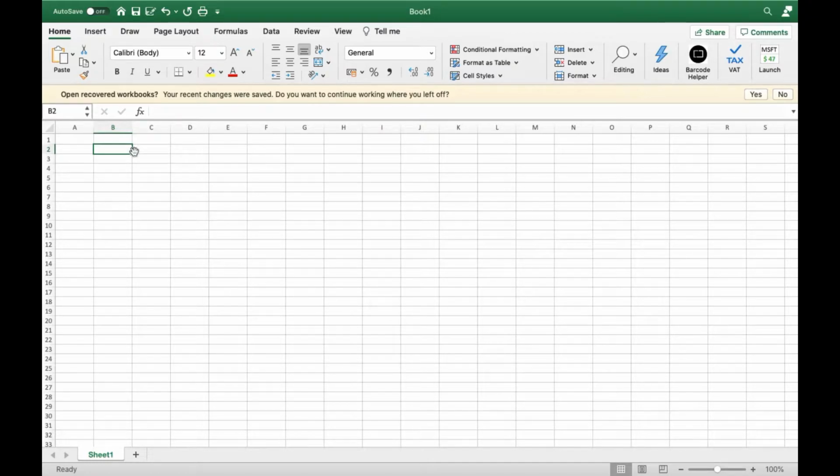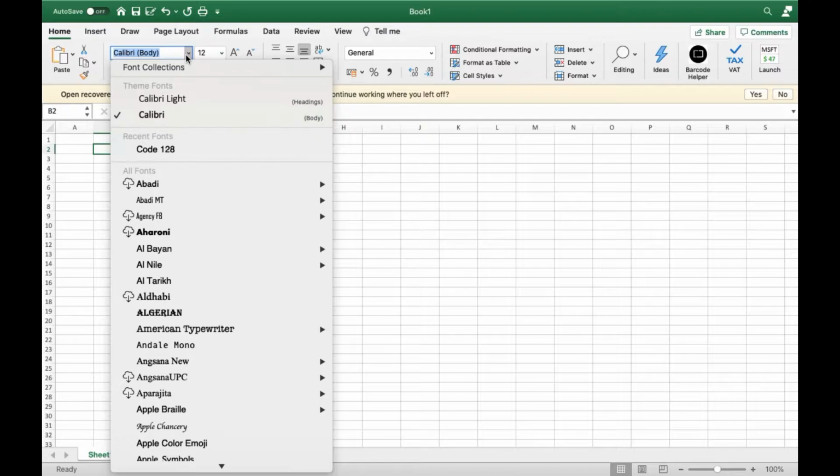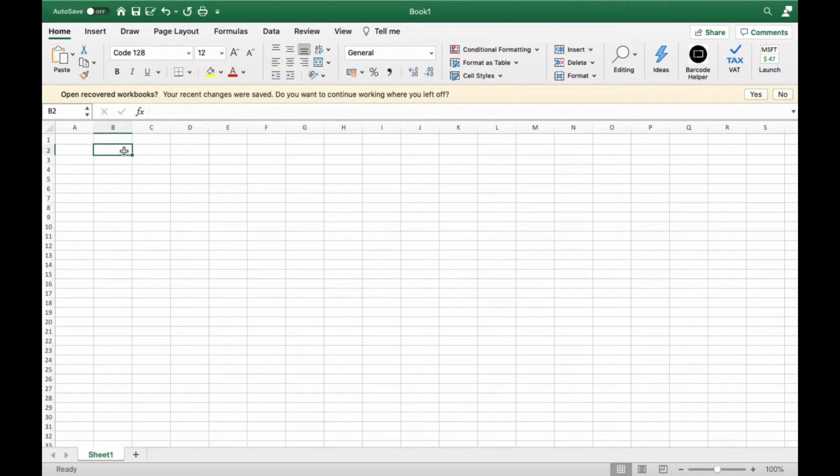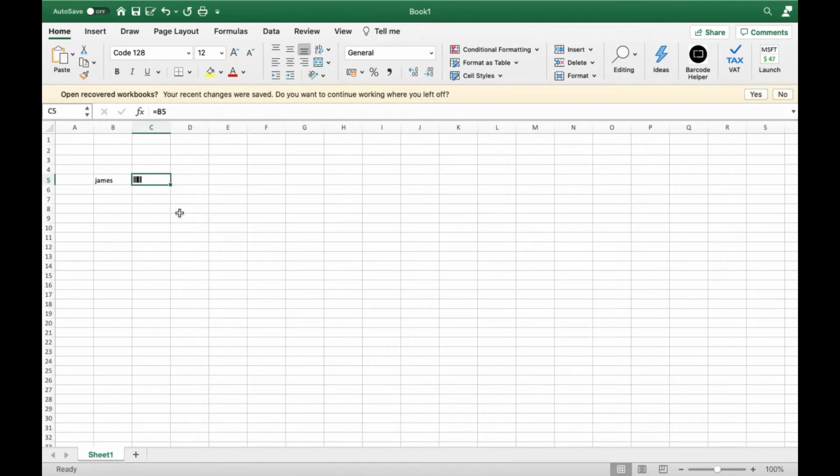So say if I type anything in code, let's go back to Code128. So we have Code128. If I'm typing any information, you can see that becomes a barcode, even if it's just letters and numbers and alphabets. So if we take that out, you can also do this: you can type in information here, say a name, say James, you can say is equal to this, and we can make this Code128.